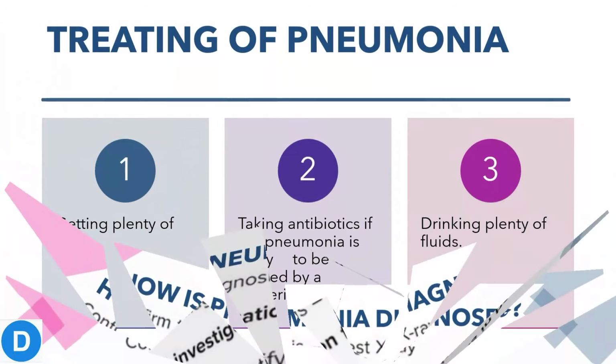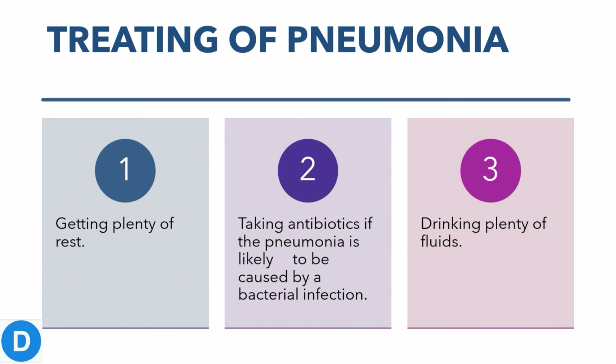Treatment of pneumonia. Pneumonia treatment depends on numerous factors, including what type you have and how severe it is. Usually it can be treated at home, but in serious cases it may require a hospital stay. If the pneumonia is bacterial, it may respond to antibiotics. Use a humidifier or take a warm bath. Don't smoke. In walking or viral pneumonia, drink lots of water and other fluids. Also get as much rest as possible.